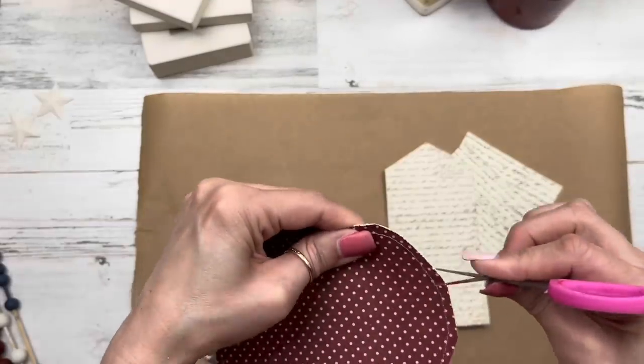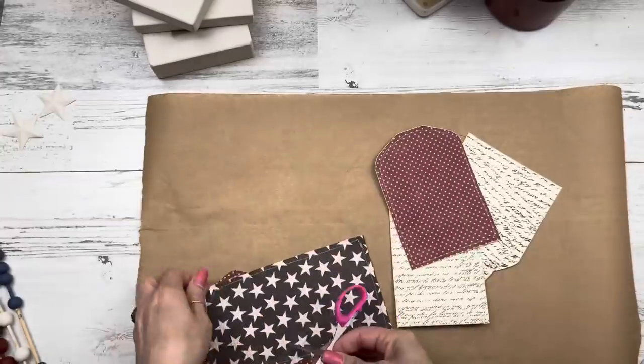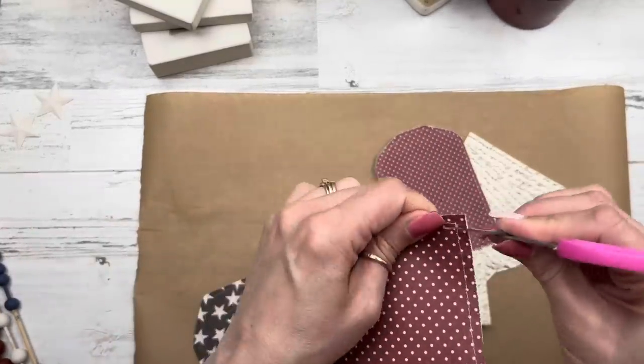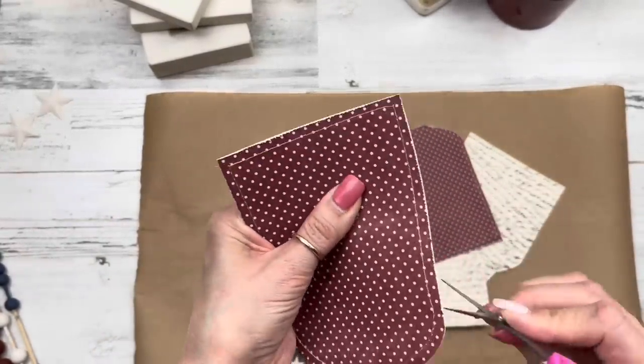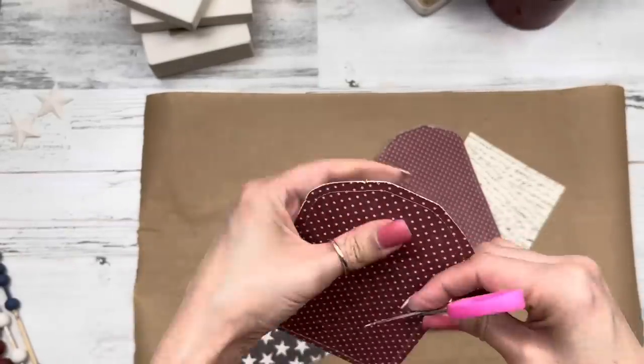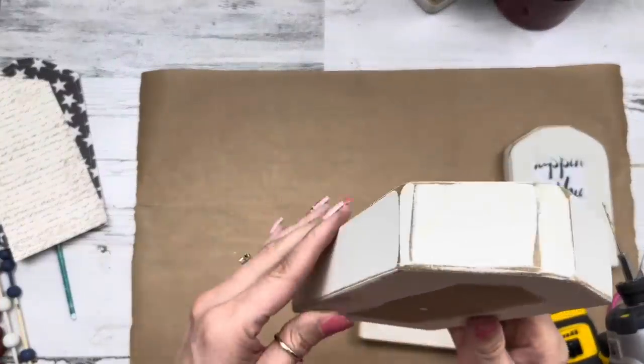Adding that little bit of a rustic look in there. Y'all know I like that. Once I started sewing and doing this rustic, the rustic kind of came in from my scrapbooking days that I still do, of course. The sewing kind of started in there too. But now if I don't do this to every paper I use on projects, it just looks really bare to me. But you don't have to.